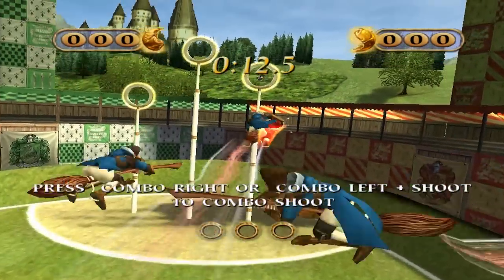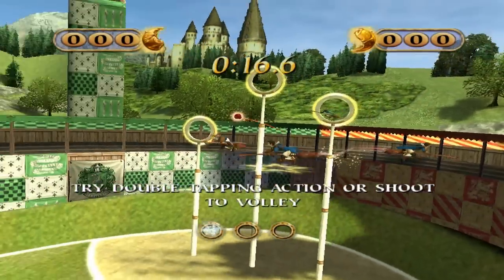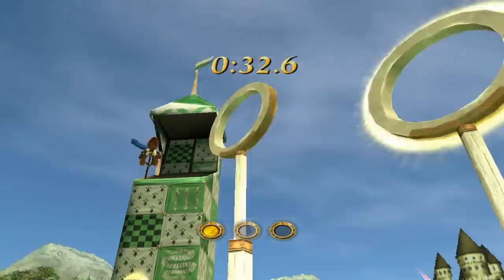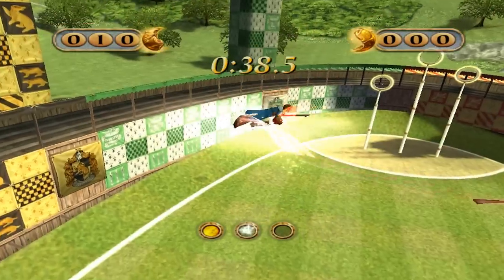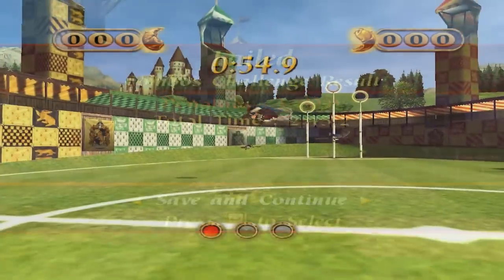Cho here. Use the action button together with one or both of the combo buttons to perform a combo pass. Use the broomstick control to direct them. Once in range, use the shoot button together with the combo buttons to launch a special shot. No, I don't actually get it, to be honest. We'll need more effort from you, I'm afraid. Try again.